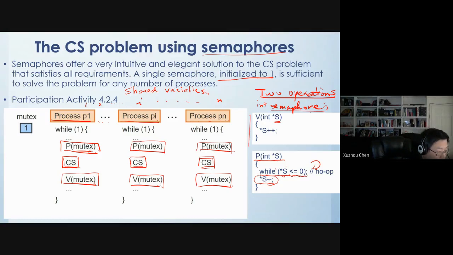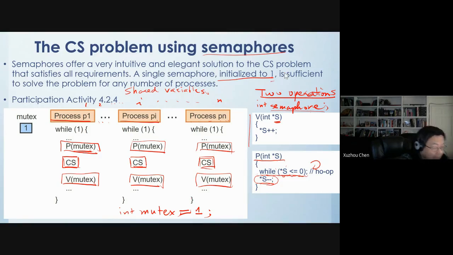They put the MUT from mutual and EX from exclusion together as one word. So it's mutual exclusion. This mutex is the semaphore now, and it is initially assigned 1.